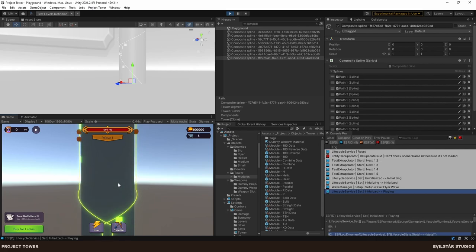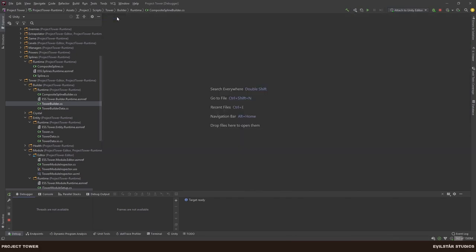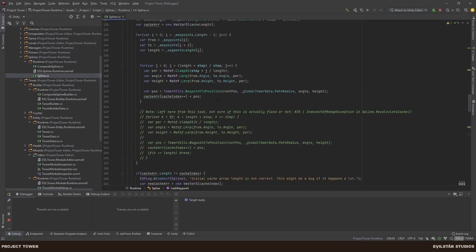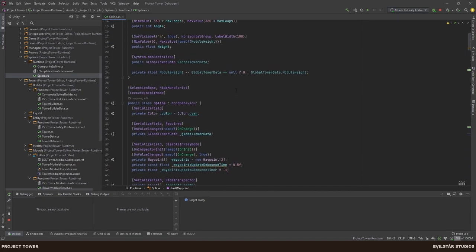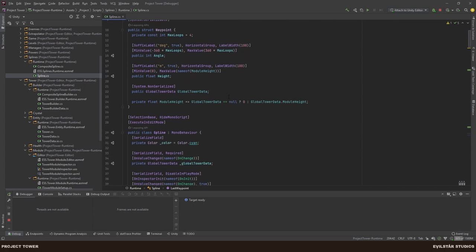That was weird. Let's do that. And I think the weirdness is gonna go away. It's hard to really wrap my mind around what's actually going on just by looking at it. But I'm pretty sure the problem comes from the fact that, let's go to a spline. The spline doesn't have rotation. That's a very big problem, actually.